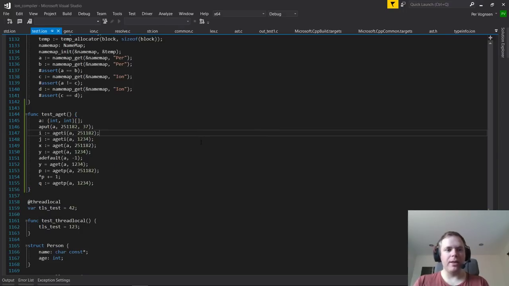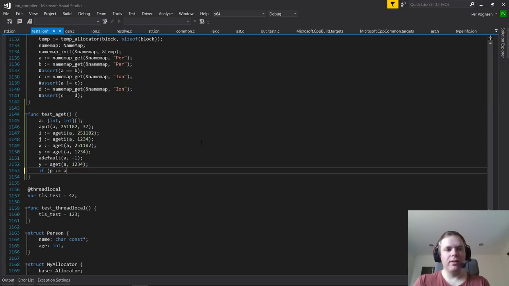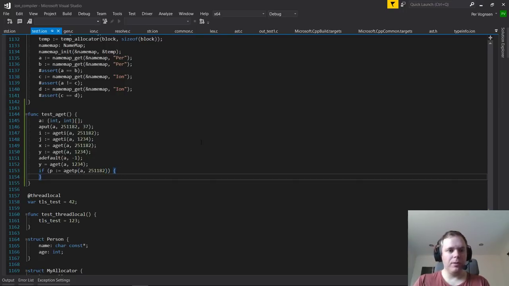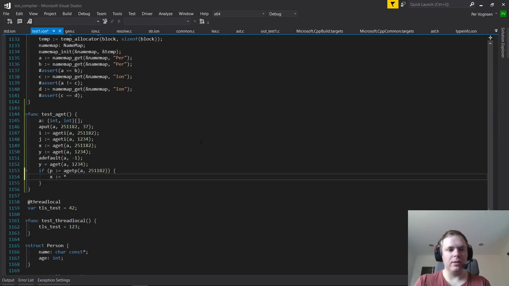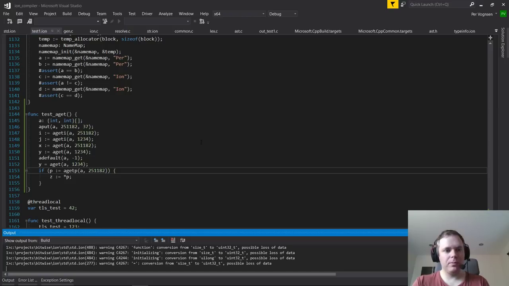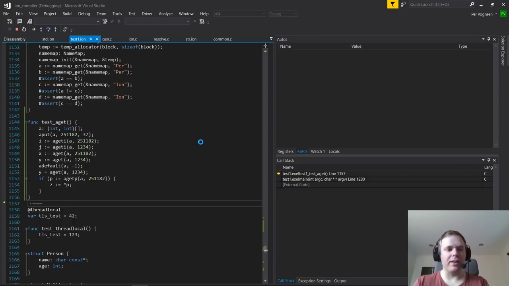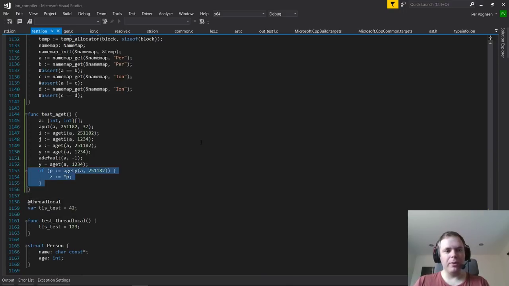So this means that if you have a type that truly has no sentinel values, even if you just want to get values but you don't have sentinel values to work with, an easy way to do that is something like this, agetp. You can just do this, and then you can say, I guess this would be not allowed because of shadowing restrictions. So yeah, stuff like that. These idioms just take the old convenience to the next level.